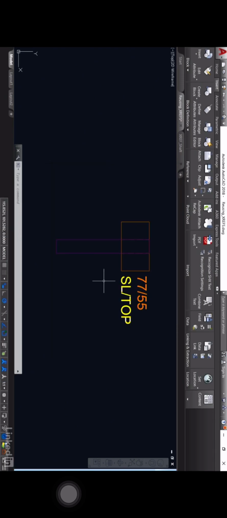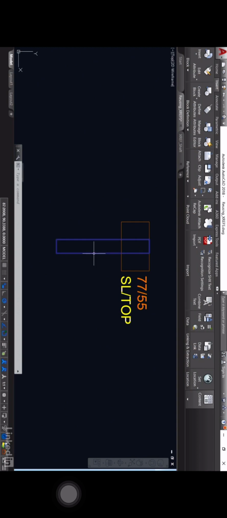Now, we don't need to worry about rotating it, so we leave the angle at 0, and the block unit will be millimeters. Everything in these two drawings is in metric millimeters. So I'll click on OK now, and as you can see, if I just zoom out slightly, there's my shaft sitting nicely inside the mechanical sleeve.